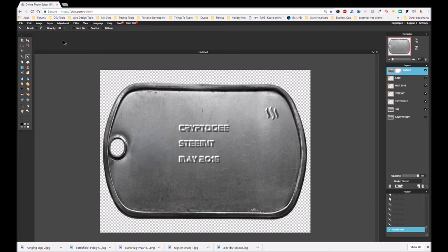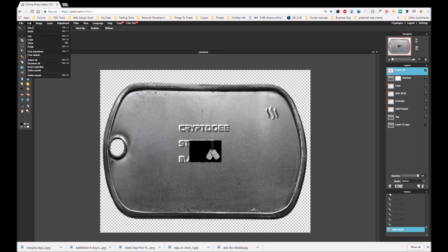Right, so I want to now just finish this off quickly. We're going to open image as a layer, and I'm going to bring in the image that you might have just glimpsed behind at the beginning, which is the dog tag. Sorry about this, you can't actually see my folder, but I think that's the one, the hanging tag. Much smaller. Okay, so I'm going to free transform that, obviously. Edit, free transform. I'm going to put my finger on shift so it stays the same.